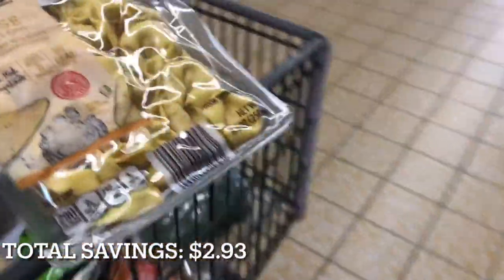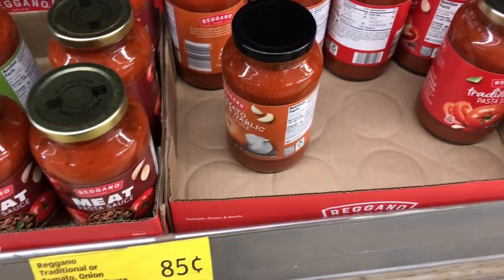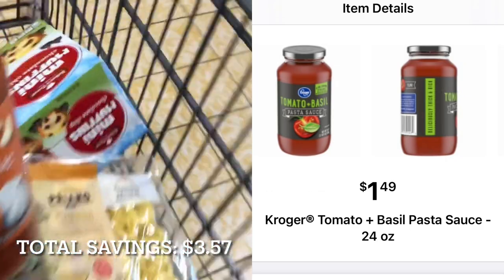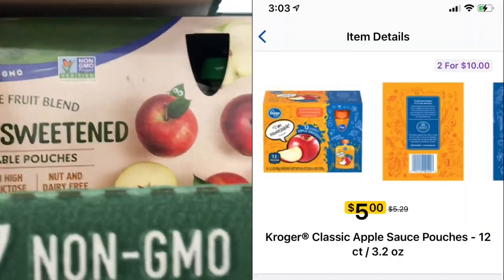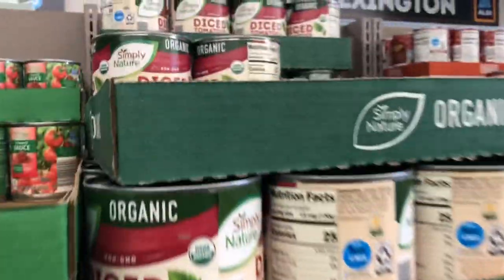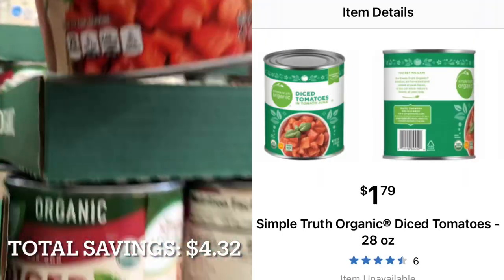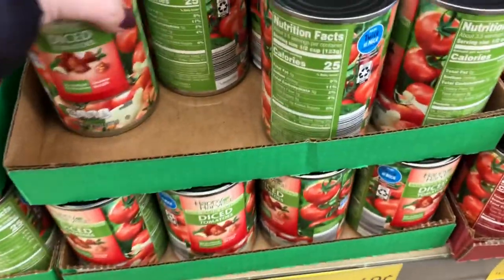Since I decided to pick up some pasta, I'm also going to need to pick up some pasta sauce to go with it. This 24-ounce jar of pasta sauce is priced at $0.85. The Kroger pasta sauce is priced at $1.49 for the same size jar. Next, I'm going to pick up a box of applesauce pouches. They're priced at $4.49 at Aldi. At Kroger, they're on sale for $5 for a 12-count box. I need a can of diced tomatoes — I'm going to pick up this organic kind. It's $1.55 for 28-ounce. The same size can at Kroger would be $1.79. I'm picking up the organic kind because the other cans also have spices included, and that's not what I need for my recipe.